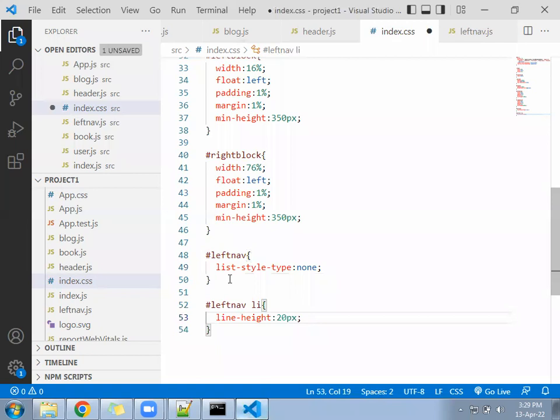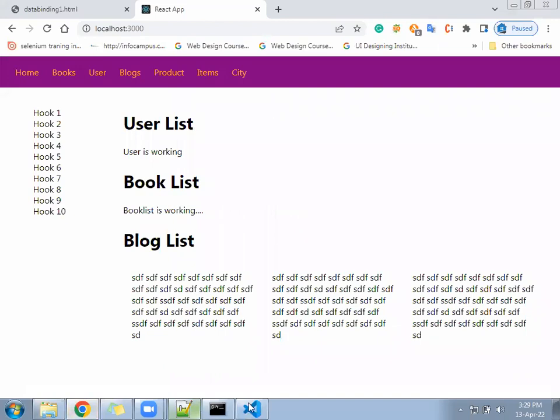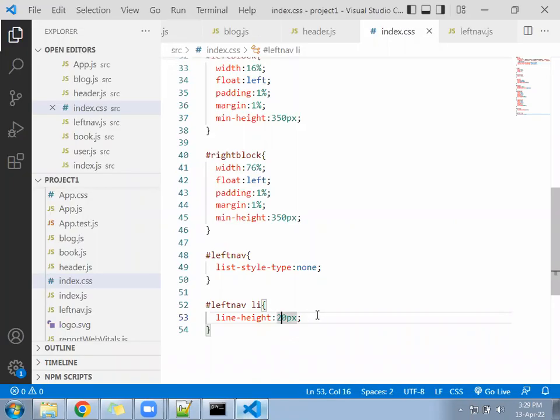Between lines, each li will be 20 pixel in height. Oh, it's become less. Okay, no problem.